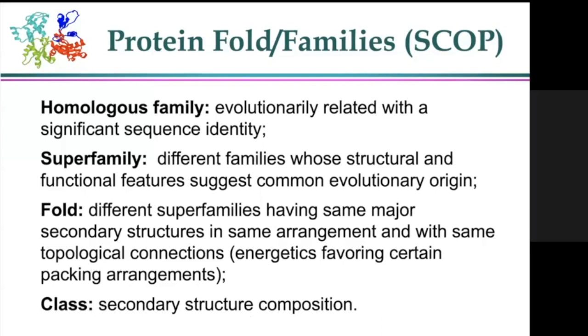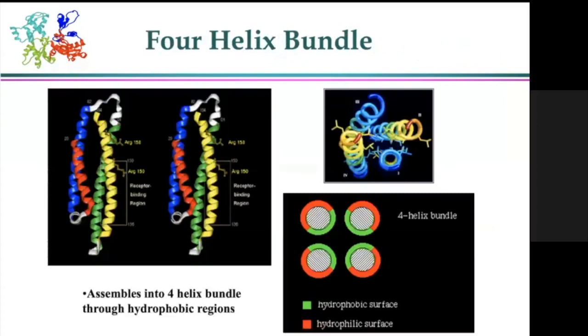all alpha helix proteins, all beta, alpha plus beta, etc. So this is one common way people divide protein families. And this, of course, is in the database called SCOP. SCOP is actually very good, but it's not frequently updated. So we will talk about another database called CATH, that is more up to date.